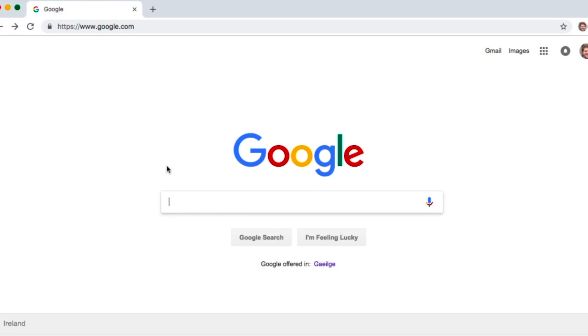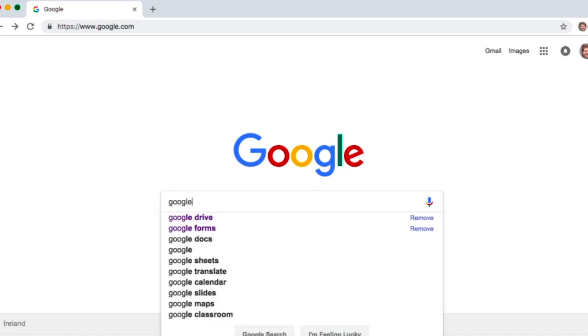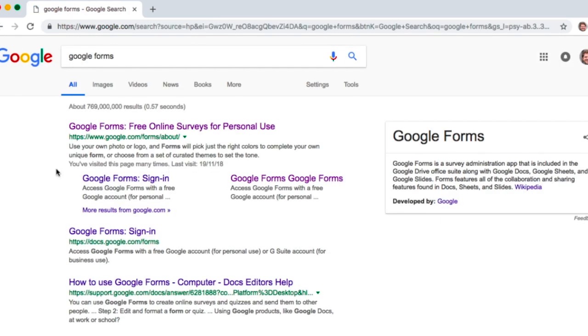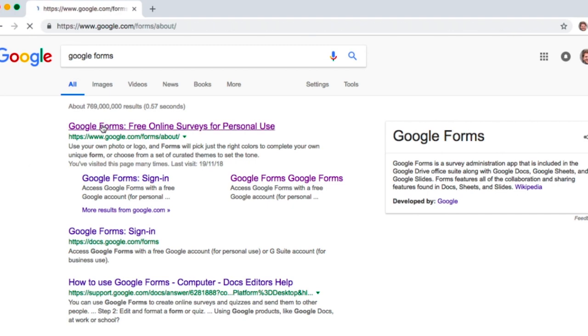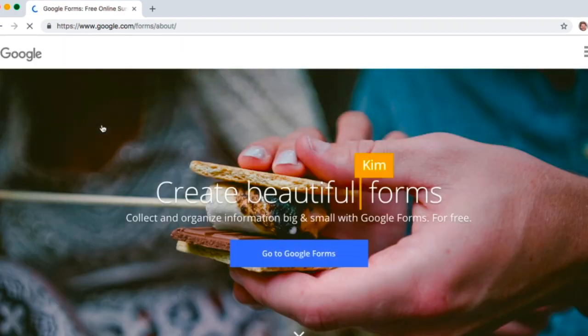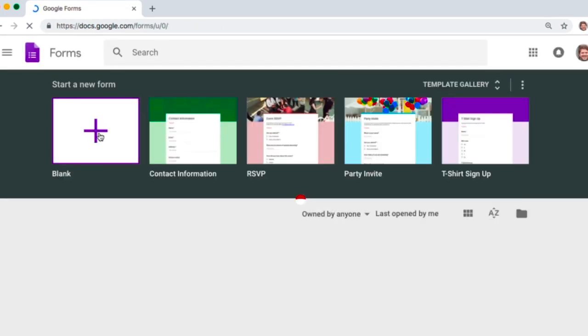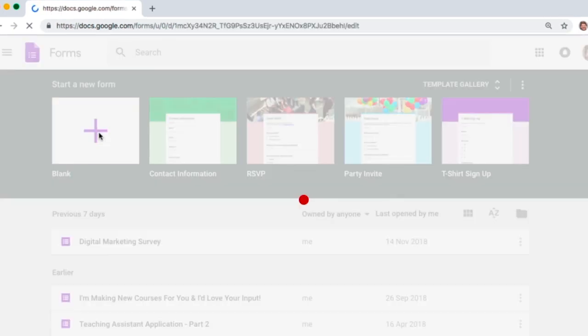Now, the first step in our market research is to create a survey. So what you want to do is go ahead to Google and just type in Google Forms. Now, there are many different tools that you can use for surveys, but personally I have found Google Forms to be the best. It is very simple to use. The built-in analytics are very solid, and you can create unlimited surveys and get unlimited responses for free. So go ahead and type that into Google and then click on through. So the next thing you want to do is go ahead and click create a blank survey.